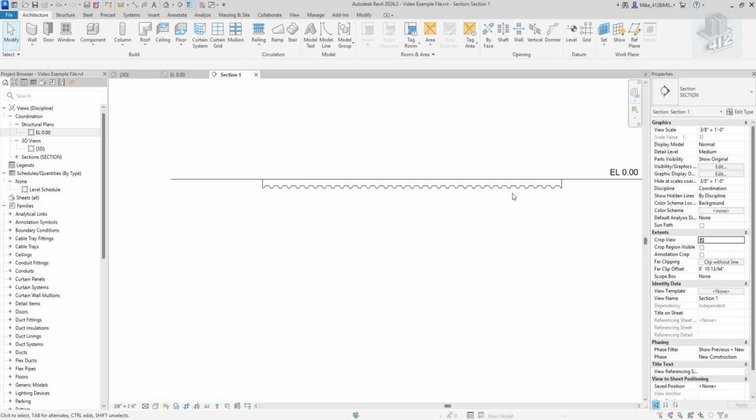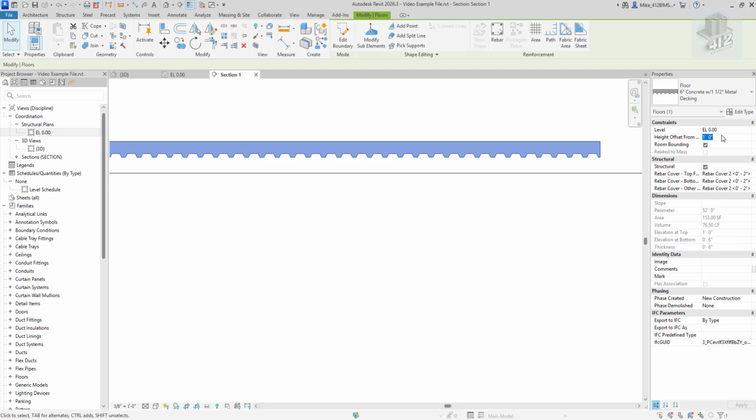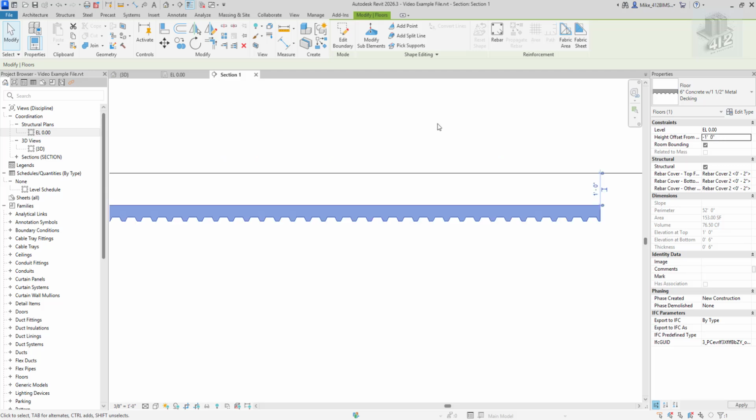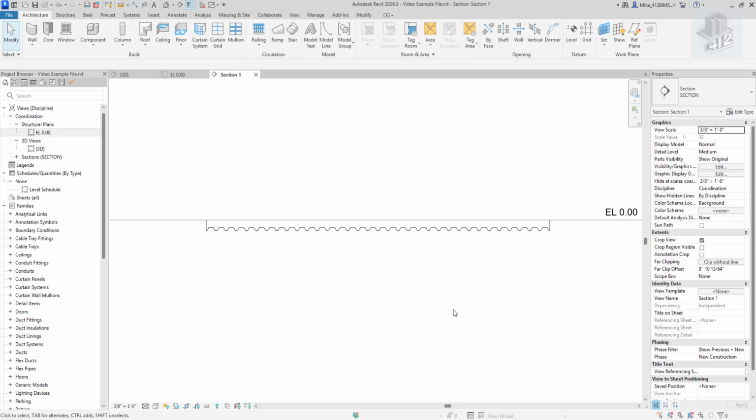One of the things to note is if you place this floor and it's at elevation 0, you can actually give it like a 1 foot raise or a -1 foot recess. Use that strategically, because if somebody in another discipline is copy monitoring this level and you're manipulating your floor to be raised or lowered and leaving this behind, the other disciplines may not get that memo. So you got to be very strategic about it.